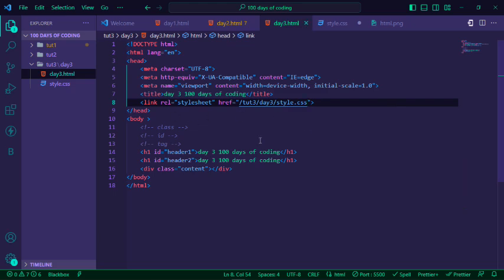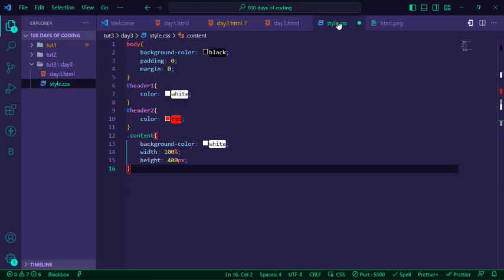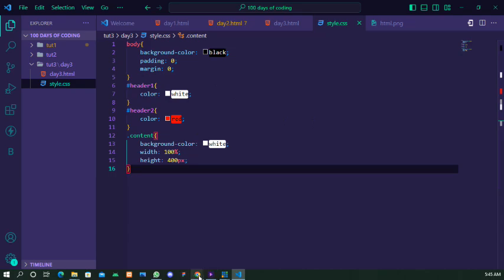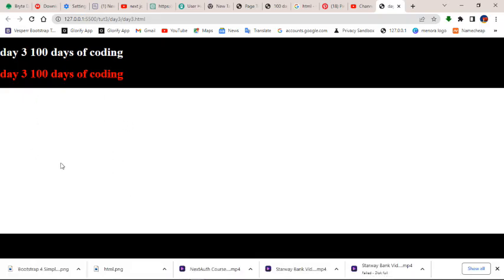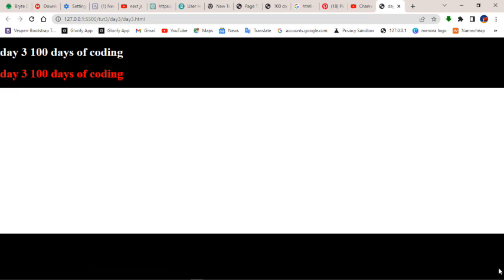Sorry, before we go there, let's save our style first. Now let's see if our style reflects. As you can see, it's still reflecting. There's no change because the style we did before, we just cut and pasted inside the style sheet, and it's still reflecting. So with this now, we can go ahead and start creating our styles.